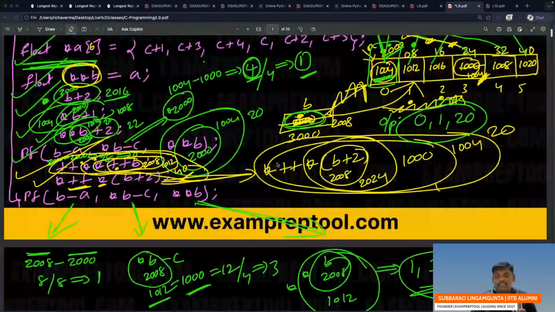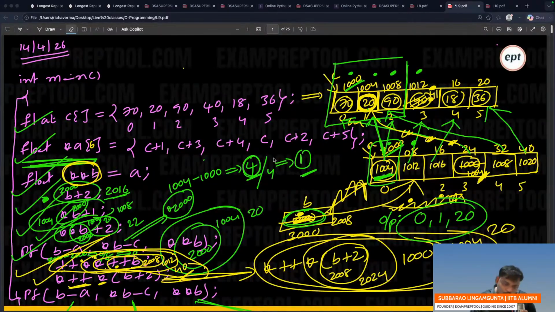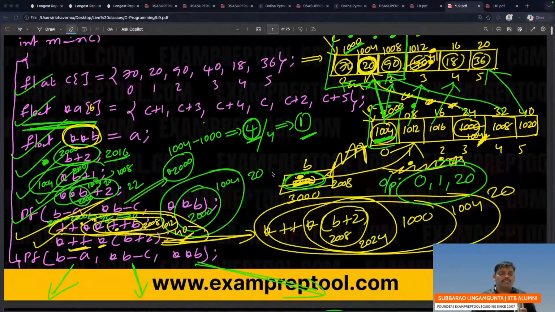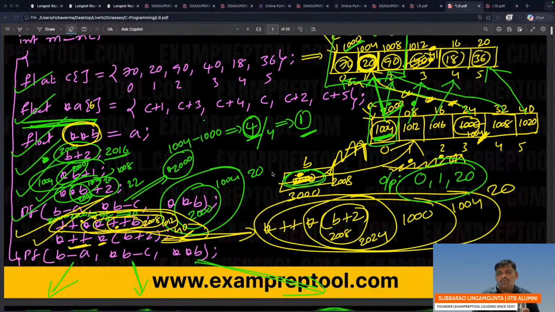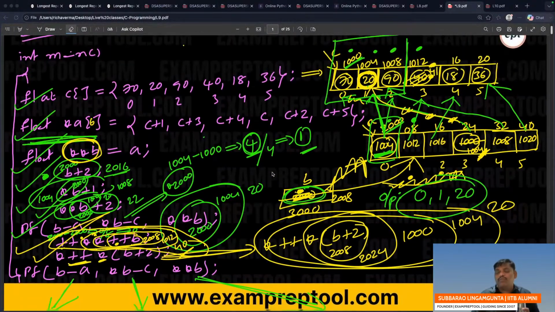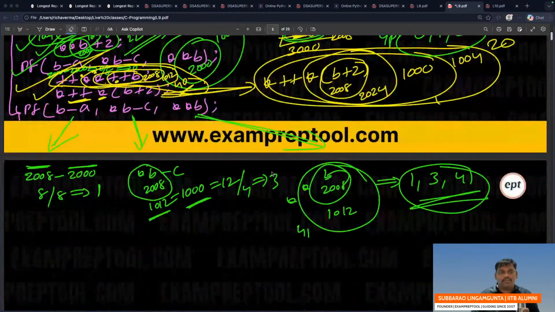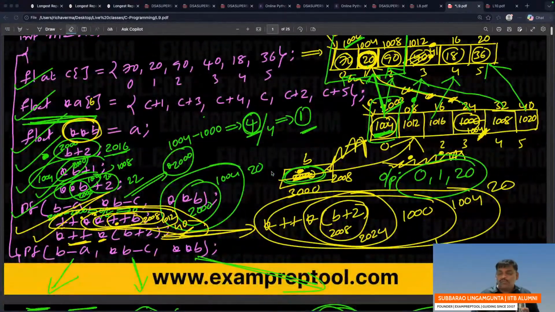Sir, this problem is taking a lot of time. Of course, the first time it will take half an hour. The second time it will take 10 minutes. The third time it will take only 2 or 3 minutes. When you do it meaningfully many times, meaningfully, not by-hearted, it will take very little time. It is a wonderful problem. Trust me, it is a wonderful problem.